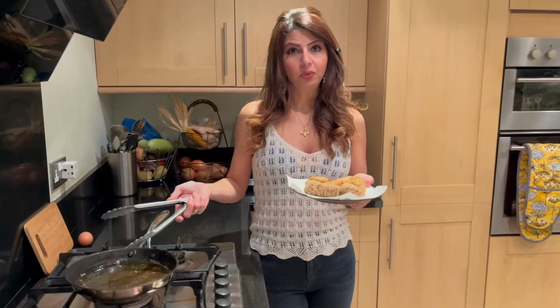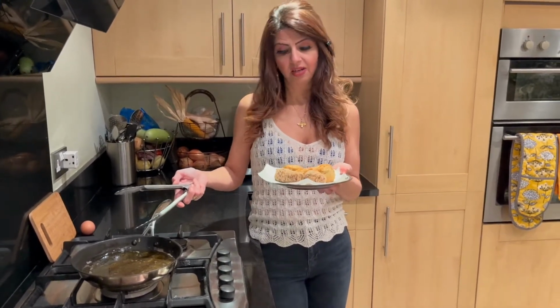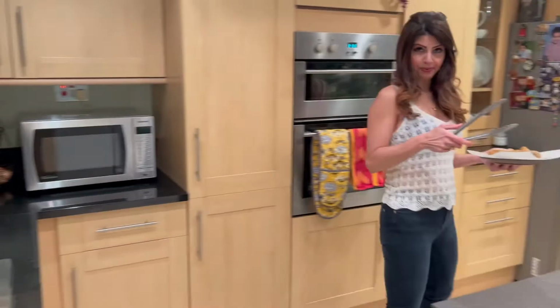Now when you eat Dhansaak with prawn kebabs, this is the right size. Obviously, if you're having a party and you want starters, they have to be much smaller, practically half the size of this. Let's plate it up.